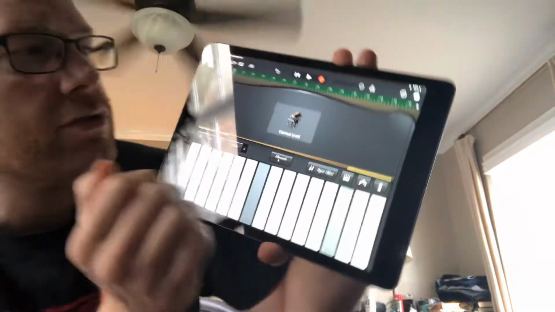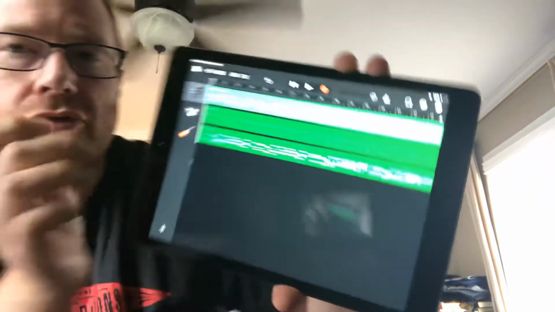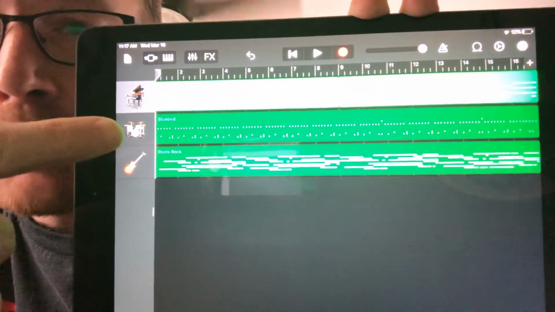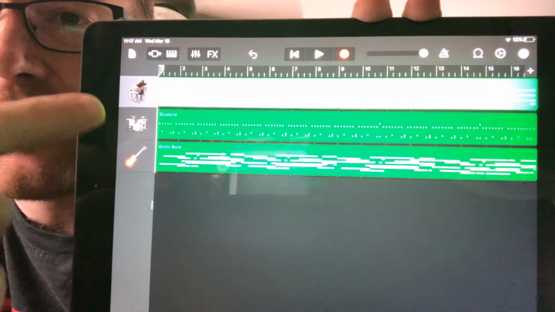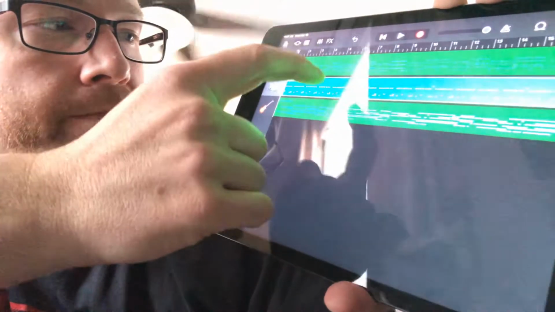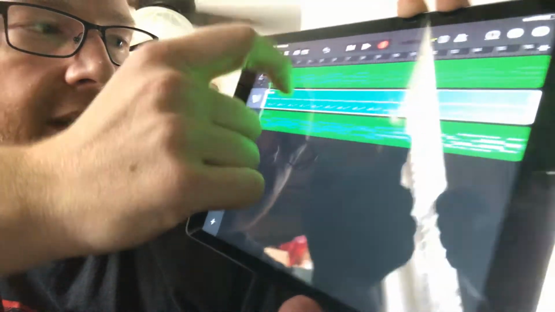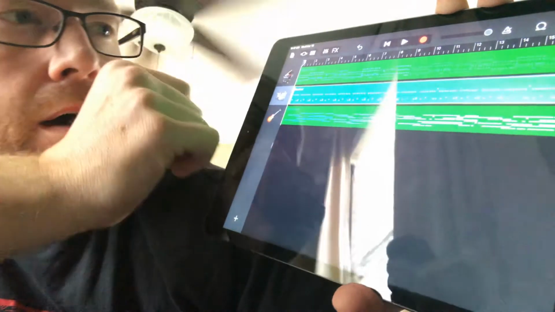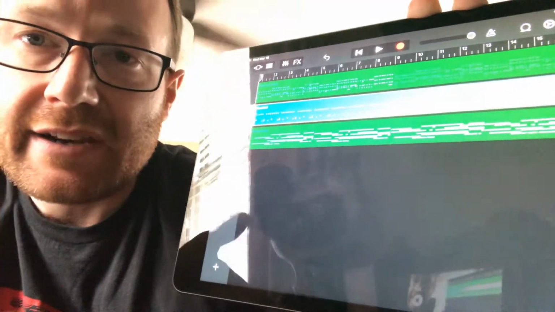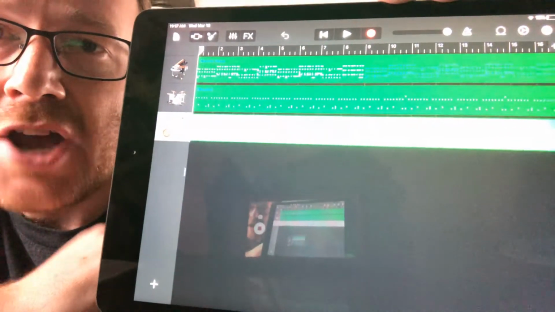Now, let me show you something that I did. I can come back, and you can see here I have an electric piano part and a drum part that I created one at a time. What's happening in the drum part is I did the bass drum, then I did a cymbal, then I added some different things, and then I added a blues guitar at the bottom playing these chords.